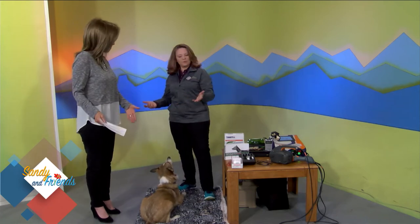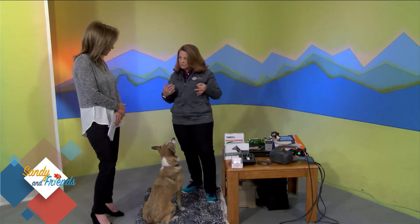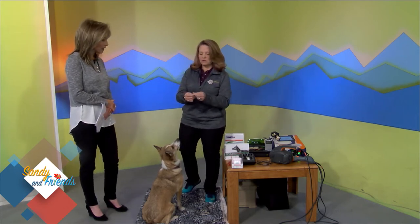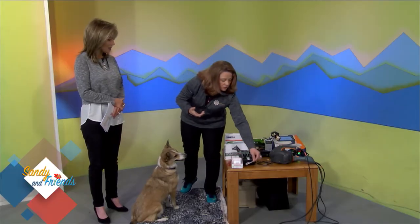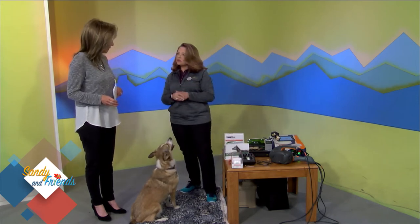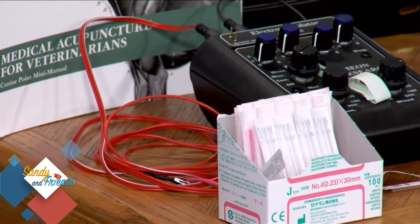People use acupuncture, absolutely. Acupuncture is just the placement of needles into the body to stimulate the system again to release endorphins, to make us relax and feel comfortable, and anti-inflammatory mediators to reduce pain and swelling. The needles are so incredibly small that you can hardly even see them — it's like poking yourself with an insulin syringe. The only thing they're going to feel is the initial little poke and then everything's gone. Oftentimes they'll just sleep through the process. We can also use electric stem with it — we connect these little things to the needles so an electrical impulse goes down into the needle, which increases the activity of the needle itself.